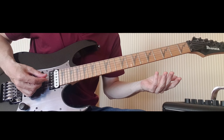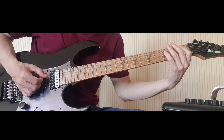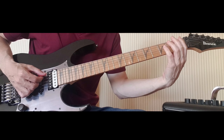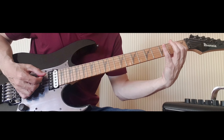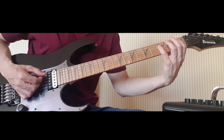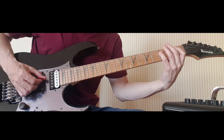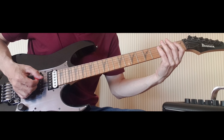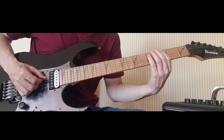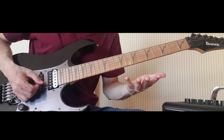Then I do exactly the same thing again. This time I'm playing an A sharp or B flat. My first finger is on fret one, and my third or pinky — whichever you use — is on fret three on the D string. So that's fret one on the A string, fret three on the D string. And I'm catching that with an upstroke also. Then we repeat what we did at the very beginning — catching the C chord again on the upstroke. That's basically the end of part one.